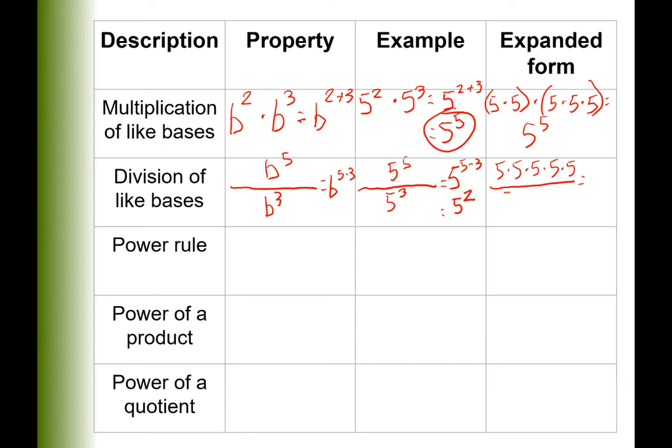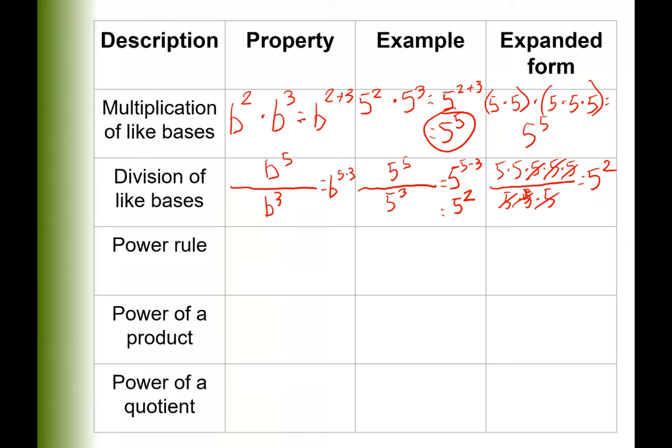5 to the 3rd power means we have 3 5s. What ends up happening is the 5s on the bottom end up canceling some out on the top. So we have 3 5s, so we're going to scratch those out. Because we scratched out 3, or we subtracted 3 from the bottom, we got to subtract 3 from the top. What ends up happening is we end up with a remainder of 2 5s. Okay? So the reason 5 squared.